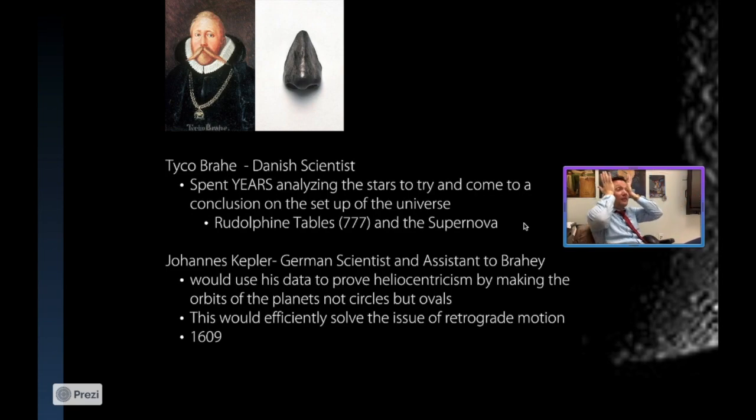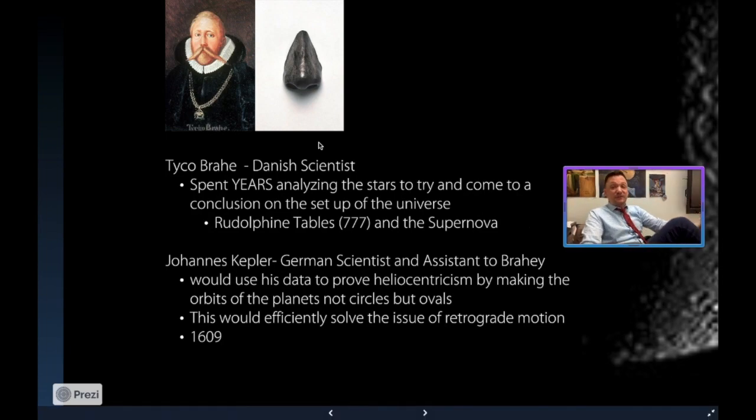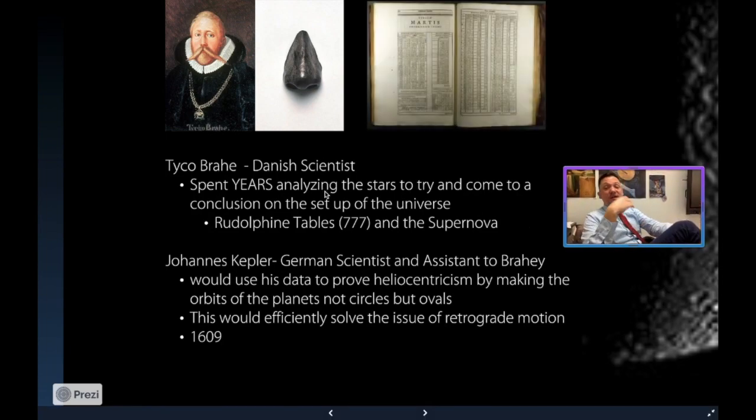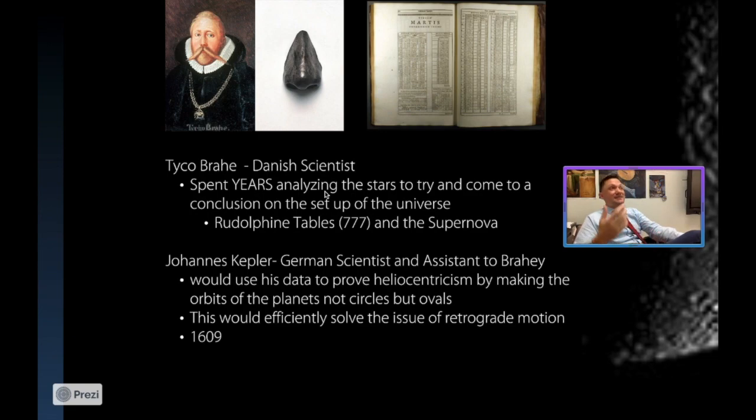And what he realizes, he's like, oh, wait a minute, hold on. The ancient philosophers, Aristotle, Ptolemy, all those guys are wrong about one thing. The things out there are not perfect. They're actually chaotic and moving and bashing into each other, and things are exploding and being born and dying. After all of these different years of analyzing the stars, he says, wait a minute, I'm going to write all this down.